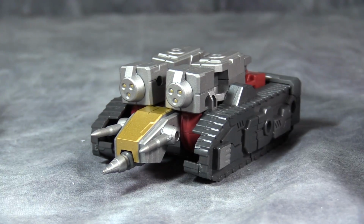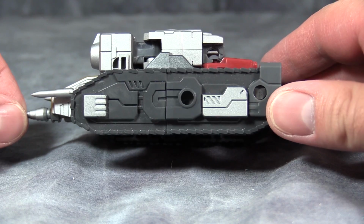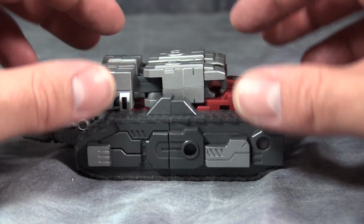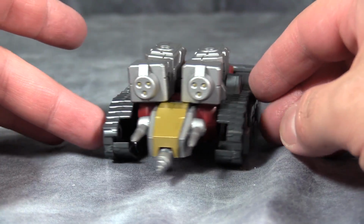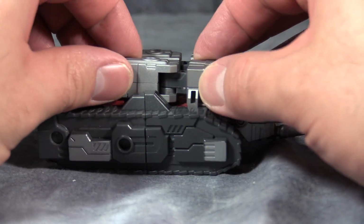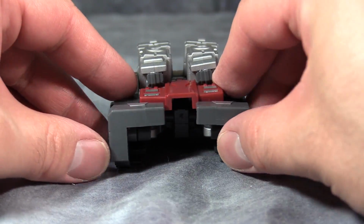The tank mode that we end up with is much more compact than I thought it was going to be, and really does remind me more of a World War II tank than anything else in the line. It is a really neat tank, though, and it's kind of like a squat combat tank. A little hollow in the back, but that's okay.